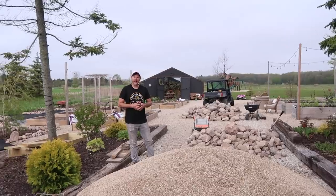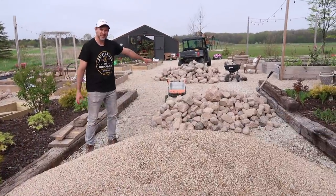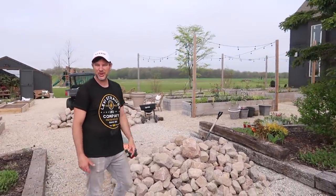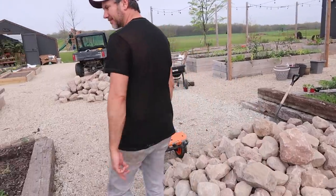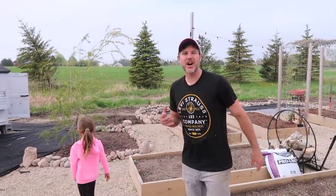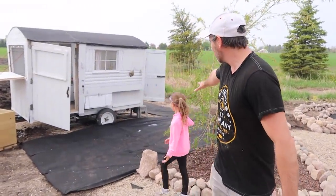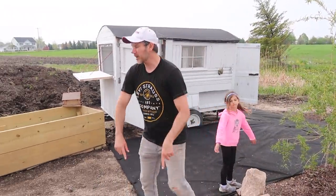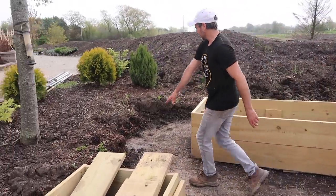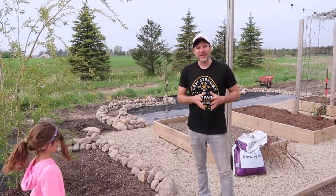We just wanted to give you a little update on what's going on. We got three tons of this stone here and three tons of the bigger stone over there. Yesterday Casey moved over a ton of this stone, and we'll show you in a minute where she put it. We've been working on the kids' garden area and we still have some things with the kids' garden coop to finish up, like the deck. We got the underlayment and ground barrier laid down where we're going to be putting the deck. We're going to continue the weed barrier throughout, finish the raised beds, and make a little pathway with some cool steps — either pavers or wood — coming down through here.